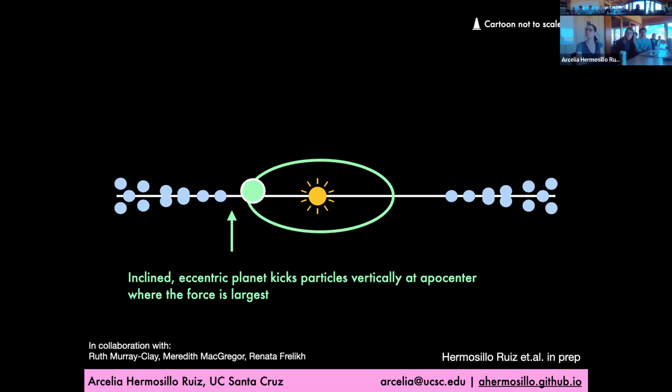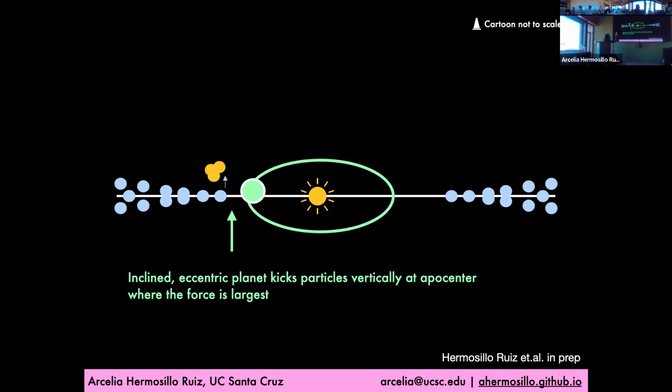So the way that we're explaining this is with an inclined eccentric planet, and the debris disk is exterior to that planet. I should say also that this planet that I'm proposing has not been found. It is likely hidden behind all the dust and is larger than the other planets that have been detected. Every planet confirmed so far is interior to this planet. So the idea is that because this planet is inclined and eccentric, it'll go around and kick up dust particles when it reaches apocenter, which is when it's closest to the dust here. And when it does that, then you get a little puff, a little cloud of dust above the midplane.